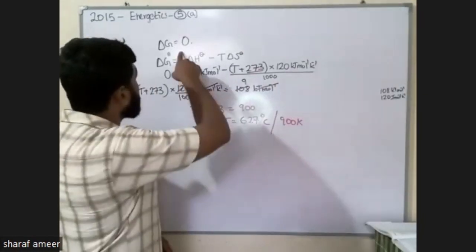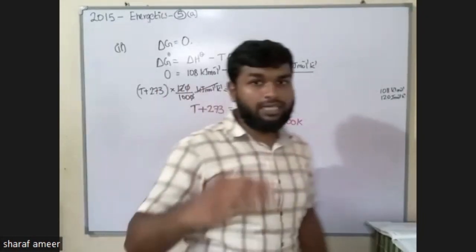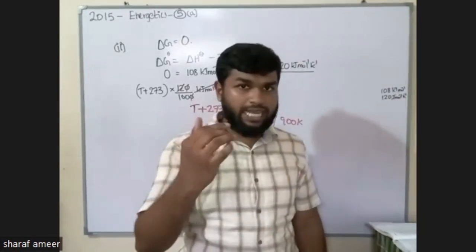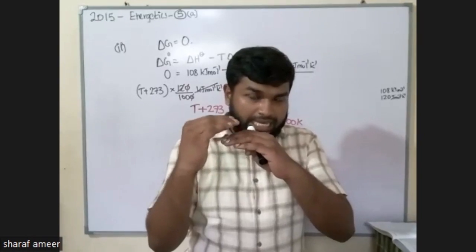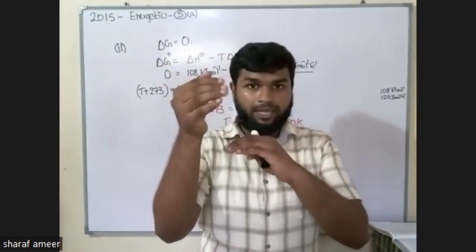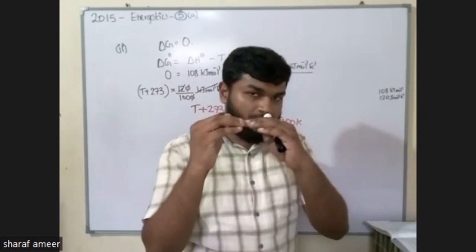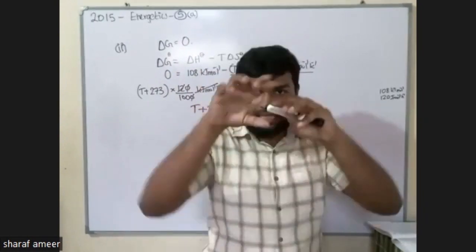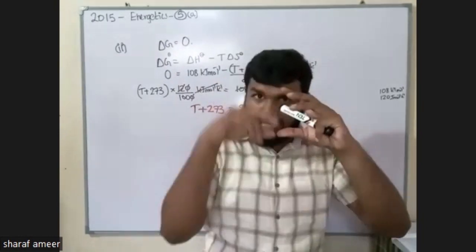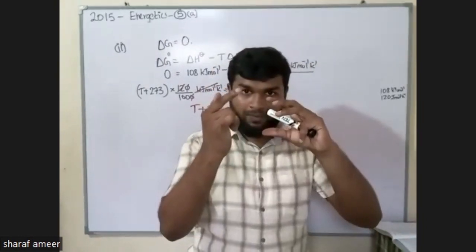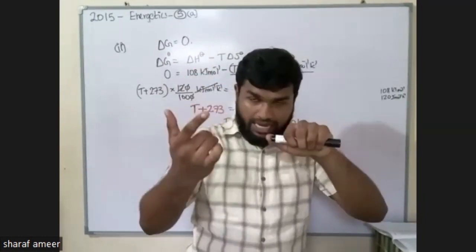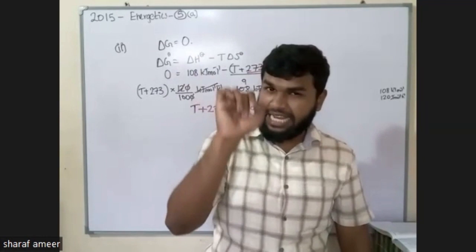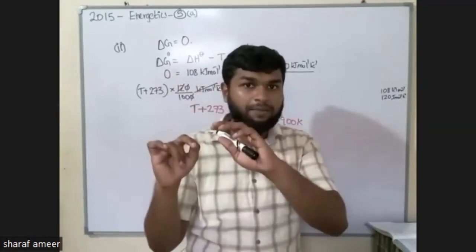Why? Because what did they say in the second question? That the reaction is spontaneous when the temperature is greater than T degrees Celsius. Right? It becomes non-spontaneous when the temperature is less than T degrees Celsius. That means once you're changing the temperature, Gibbs free energy will change. Understood? So Gibbs free energy will change as a result of the multiplication of T into delta S. So entropy and all will change there.